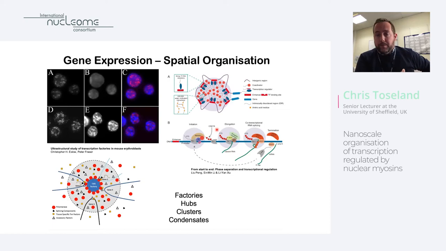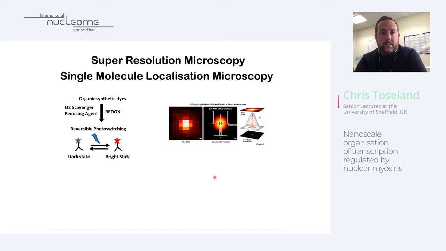This is where we have an interest in my lab, in understanding what can help form these structures, stabilize these structures, and which factors can play a role. So we are particularly interested in how we can investigate these organizations of transcription units within our cells. To do that, we use super resolution microscopy, in particular single molecule localization microscopy. We perform a standard IF procedure, but using this form of microscopy, we can localize individual molecules with high precision within the nucleus and then look at their relative spatial organization to each other.